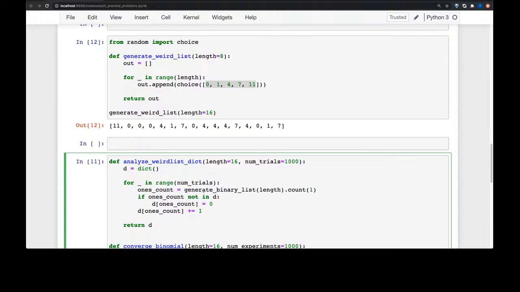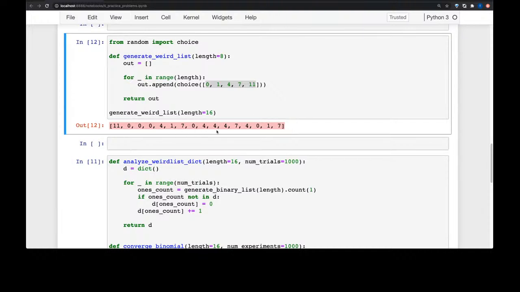Now, this could be anything, right? This doesn't have to be something that exists formally. We're looking at a random process and the result of a random experiment. The random experiment here is going to be the sum of the values, considering these are base 10, the sum of the values in this list.